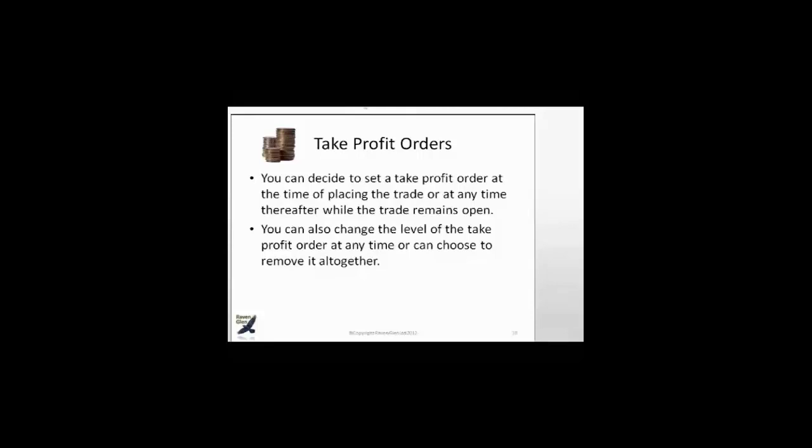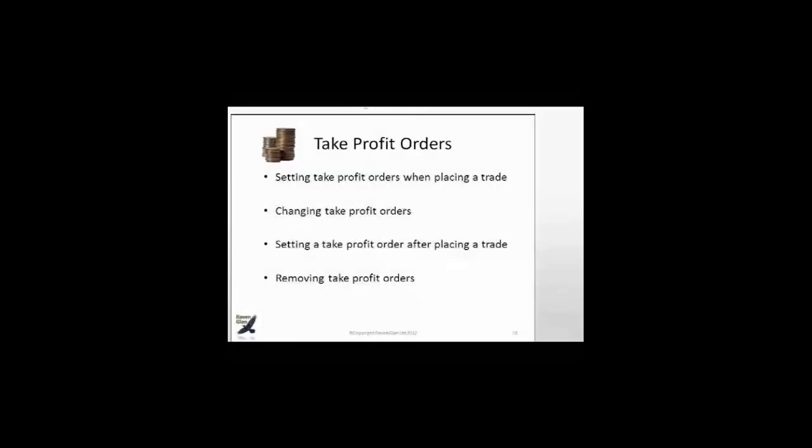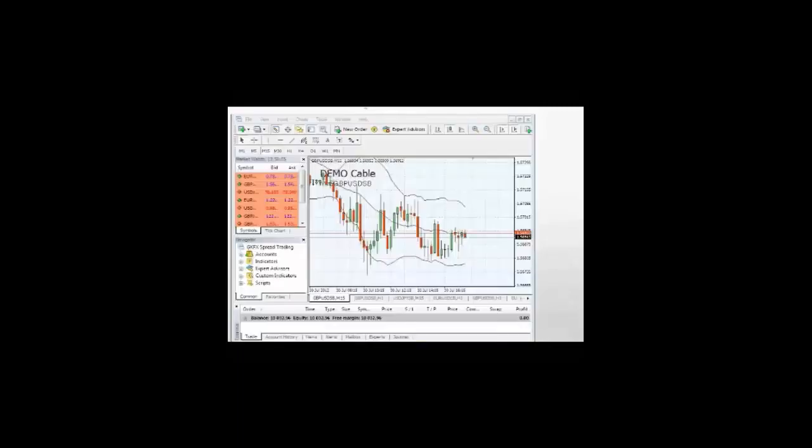Now, the take profit orders can be set at the initial time of opening the trade or at any time after that, so long as the trade remains open. It's also possible to change the level of the take profit order at any time while the trade is open, or you can remove the take profit level altogether. So firstly, let's have a look at how we can set the take profit when we initially place our trade.